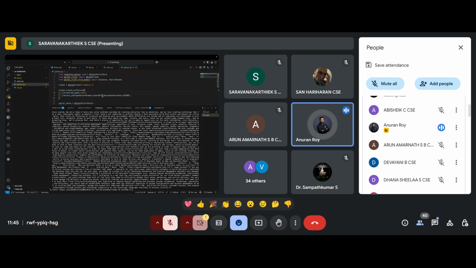So you need an embedding model, right? So I'm just sharing, just a second.